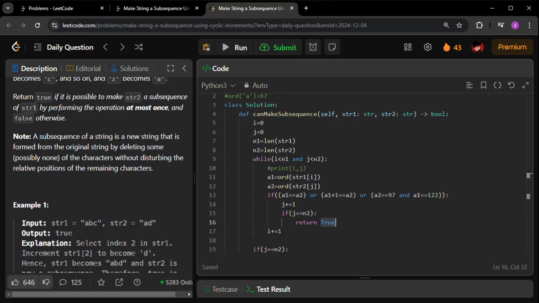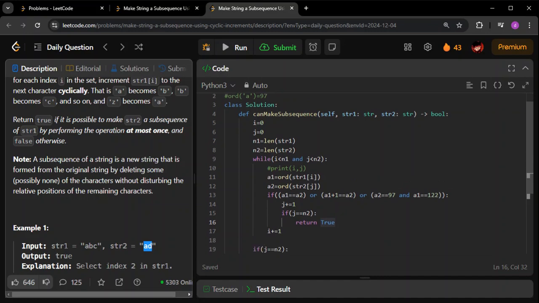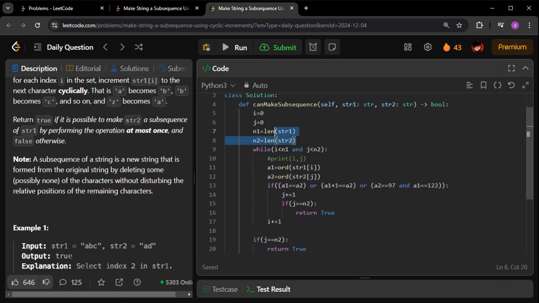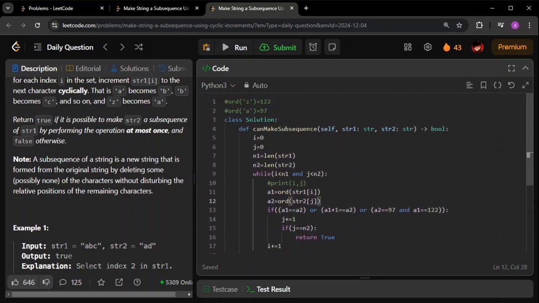But in the worst case, we are going to go through all the characters in this and all the characters in this. So the time complexity of this is going to be O of n1 plus n2. And for space complexity, we are just using some constants only. We are not using anything which is dependent on n as such. That is why it's O of 1 space complexity and O of n1 plus n2 time complexity. These are just something I've written for your reference. This was in Python, but in Java we are not going to use this.